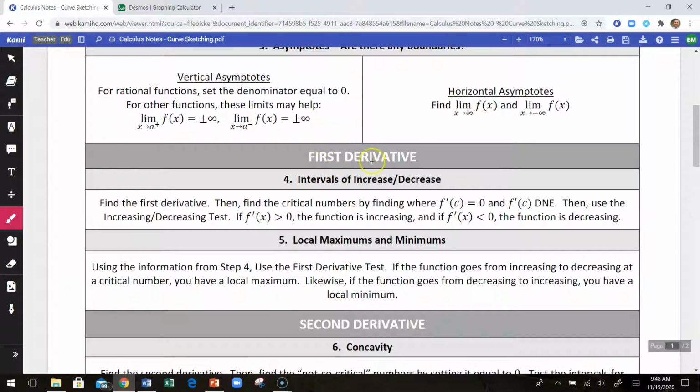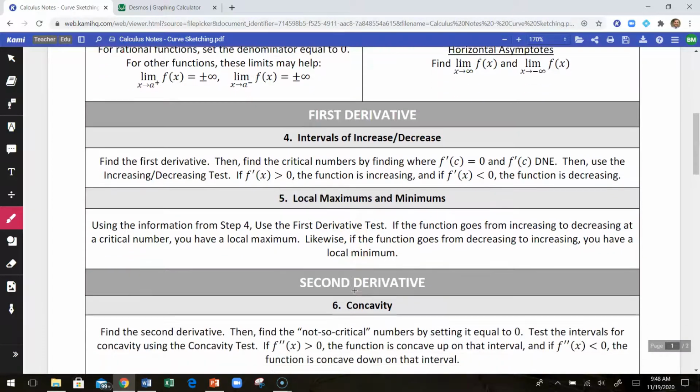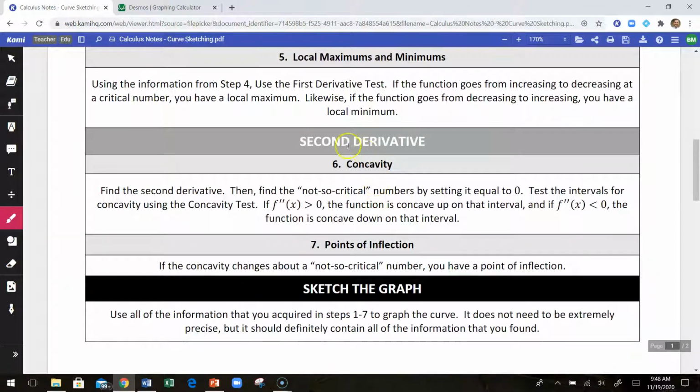The first derivative, I can think about the first derivative test, right? That's going to tell us where we have intervals of increase and decrease, and where we have some local maxima or local minima. Whenever we change from increase to decrease or decrease to increase, we're going to look for those local extrema. The second derivative will tell us things about concavity and points of inflection, right? It'll tell us when a graph is concave up or down, and then if we have a switch in concavity, those are going to be where we have points of inflection.